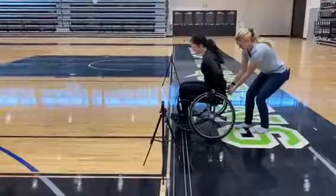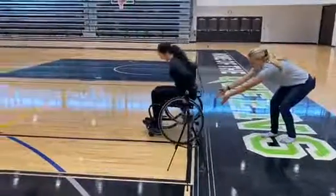The timing gates then will be set directly across from one another according to the tape that's placed on the floor. As you can see, the timing gates have been adjusted so that they're sitting at their lowest setting, and that is so that they are set off by the wheel.